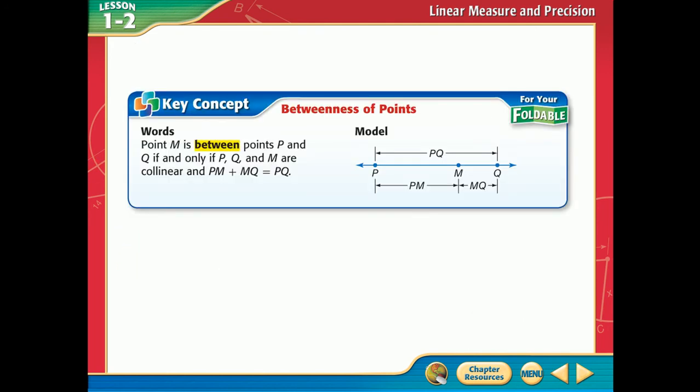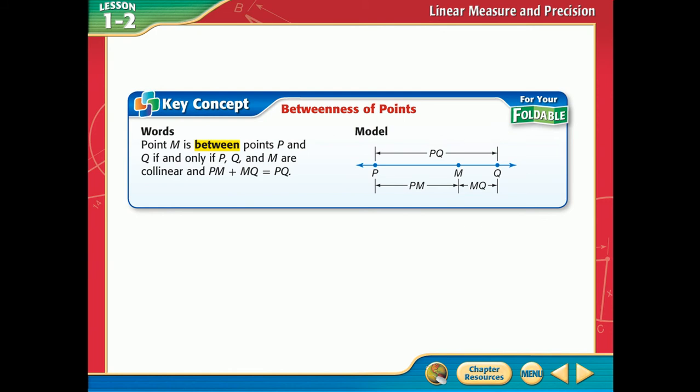All right. Look at this. Now this is a new section, and we're going to start writing it a little bit after this. We're talking about a point being between two other points. If I said M is between P and Q, some people think, oh, it's right in the middle of P and Q. But is that necessarily what it means? No. Okay, it doesn't mean that at all.